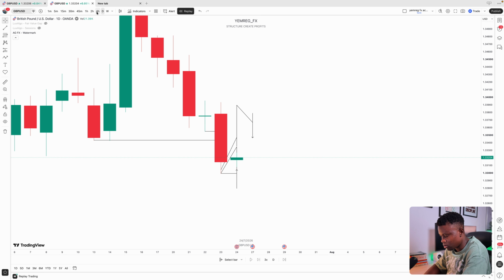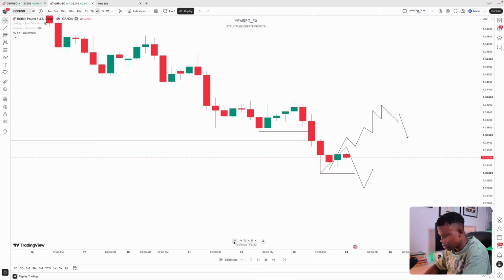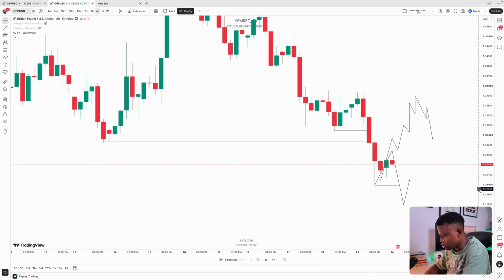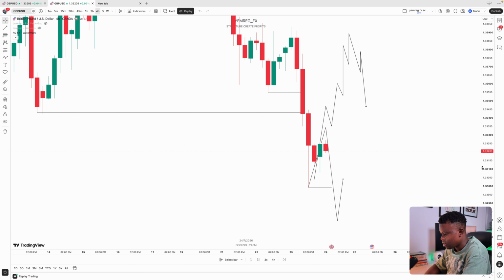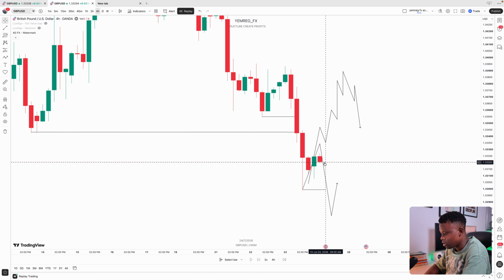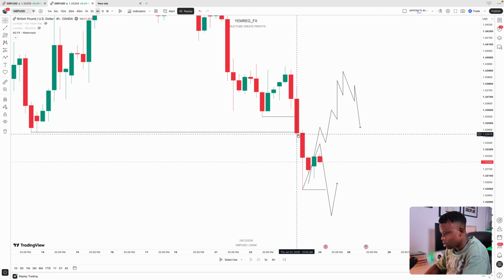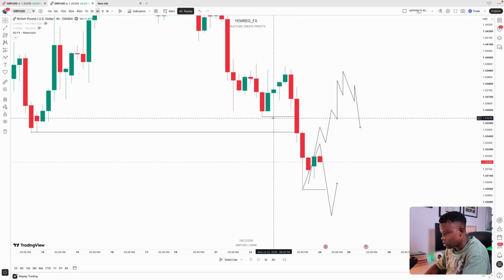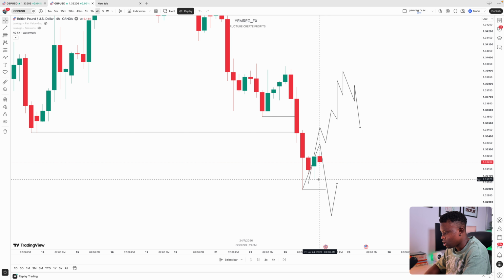So let me go back to 4 hours and see it again. So we've confirmed the break. Now what we are looking for is a break of structure to also confirm that the trend is continuing. But with the two things, there are already two confirmations: a full body candle closing below that low, and what's it called, a shift. So the break of structure is just a bonus.